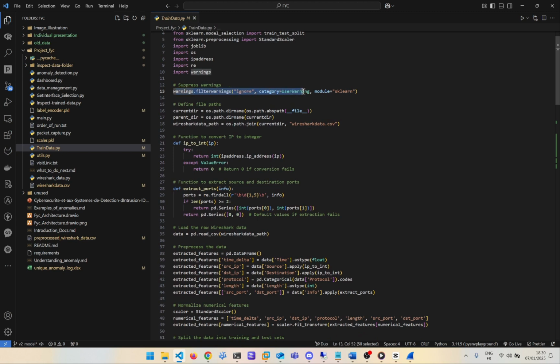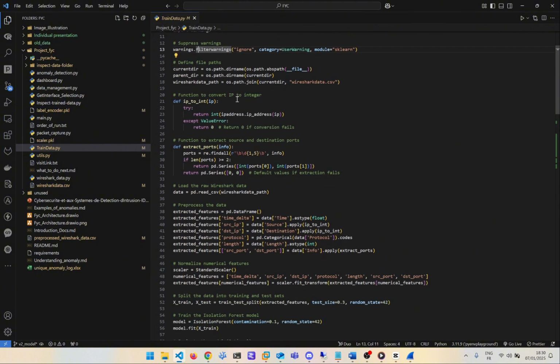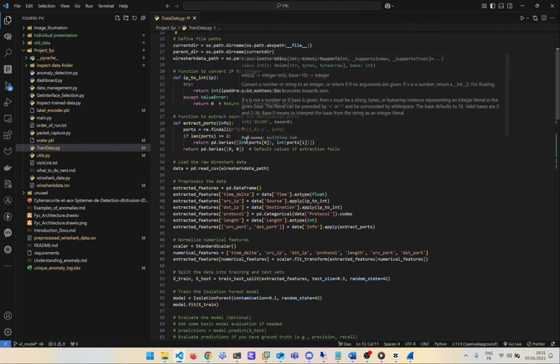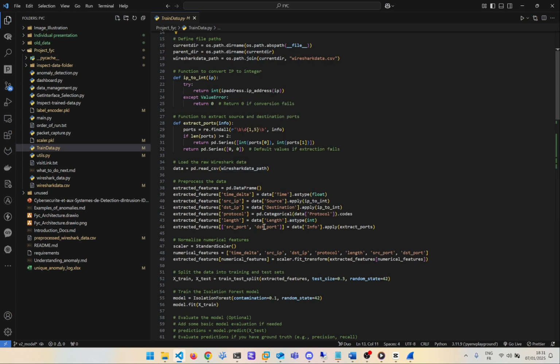In this place, I was having some errors, not really errors, it's more like warnings. So that's why I use this warning filter, just to suppress the warning messages. That's just the purpose of this. So I'm taking my IPs from the Wireshark data. Here I'm actually loading my raw data. I'm not using the pre-processed data for now. I'm taking the Wireshark raw data, then I'm extracting the IP address from it. Then I need to extract the source and the destination port.